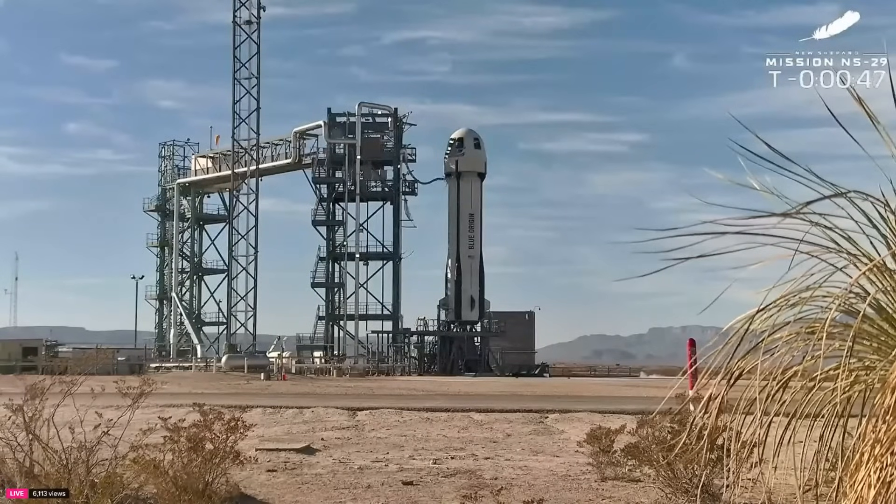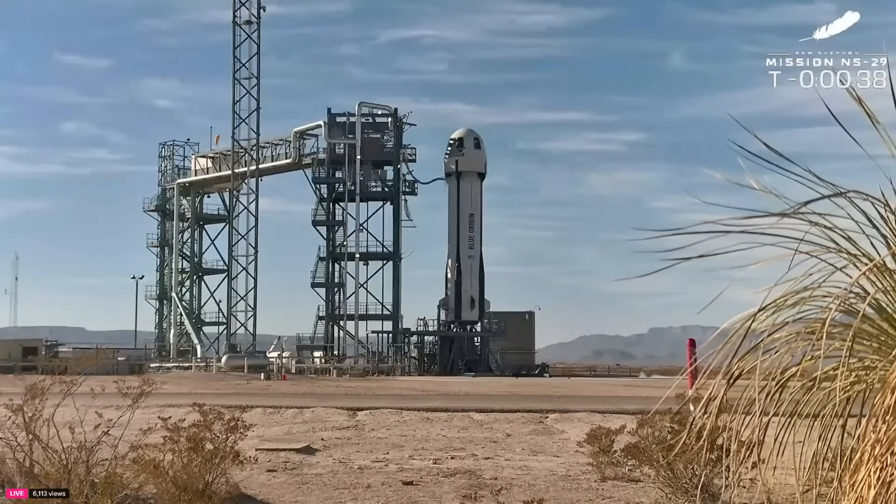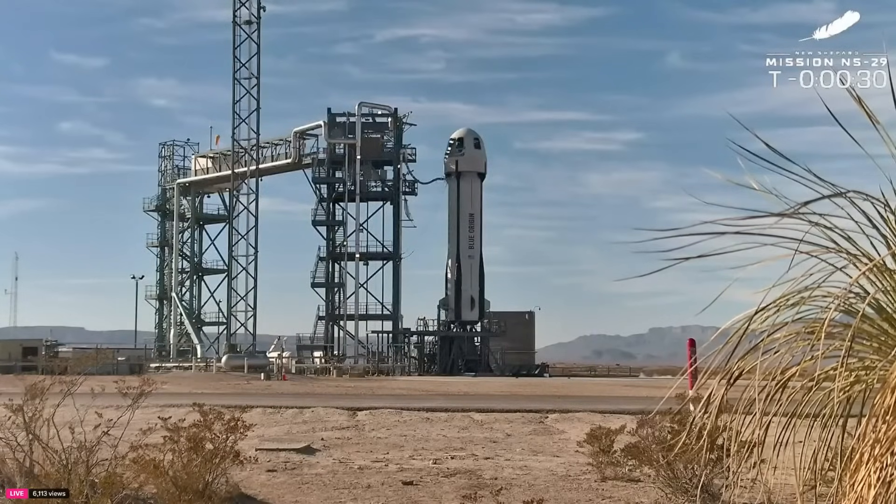With a keen eye, you might be able to see that engine nozzle gimbling down there at the bottom. Hard to tell from this far, but beautiful views. We're also keeping an eye on the pressures and temperatures in those propellant tanks — both need to stay in that green zone, that go zone.